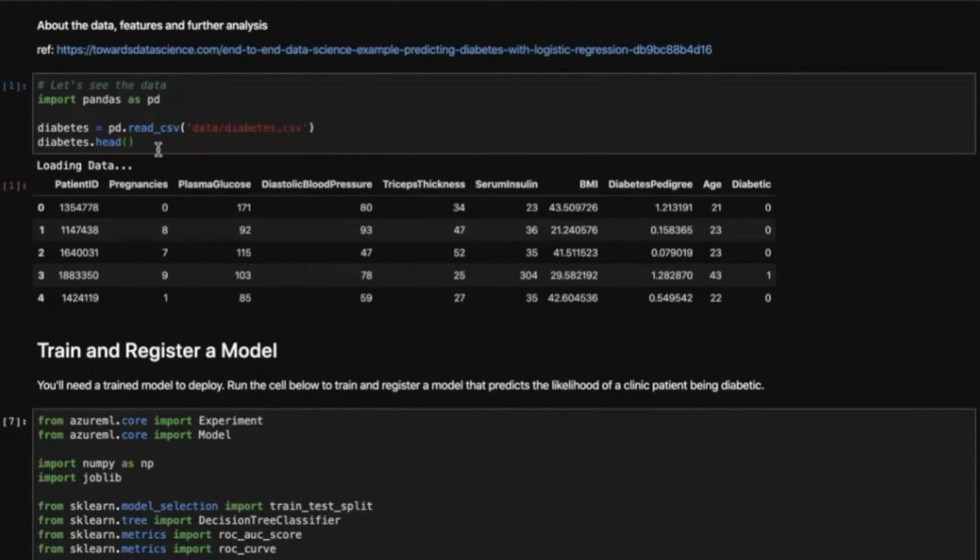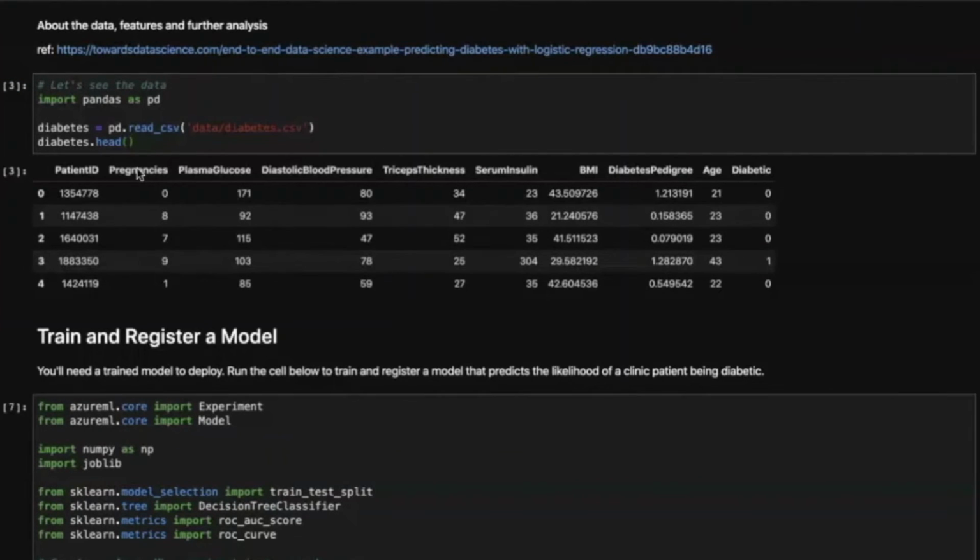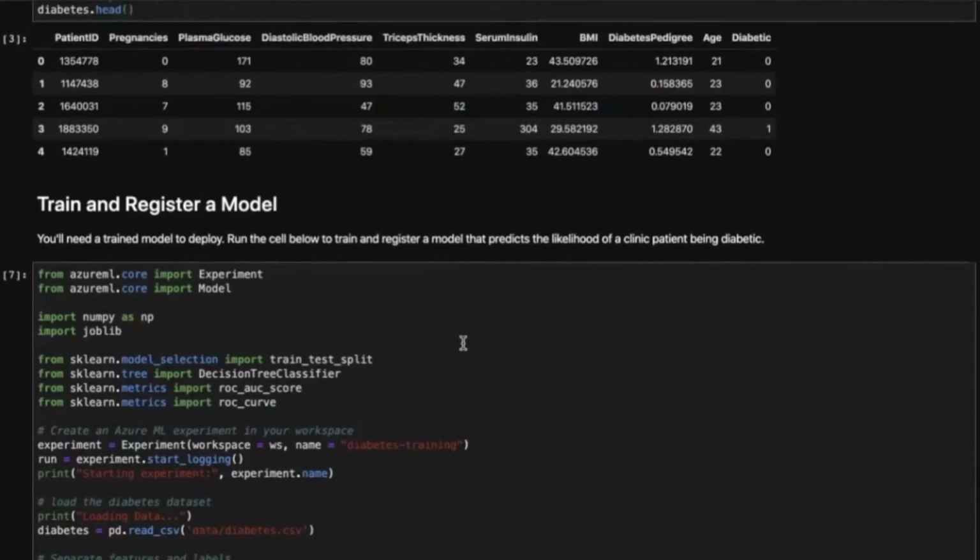If the prediction is 1, it means that the person is very likely to be diabetic and advanced procedures need to be carried out for that particular person. So from pregnancies to, say, age are our features, and this diabetic is the y value, or the thing that we are trying to predict over here.